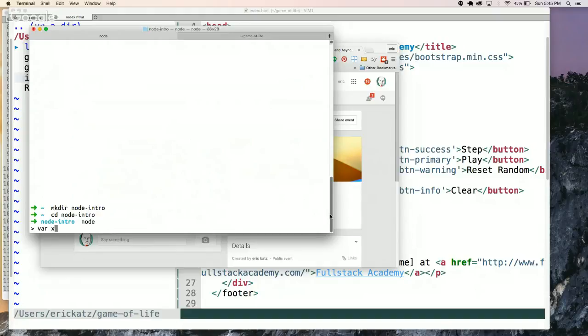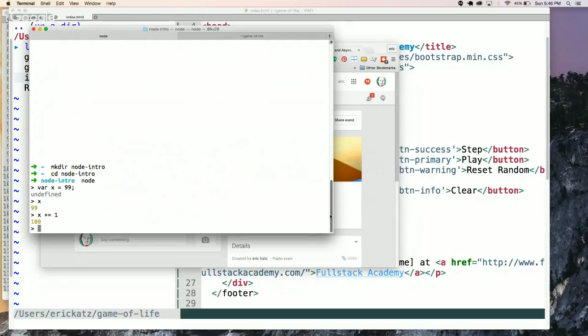So if Node is just JavaScript, if I write x equals 99, the reason everything you do in a REPL gives you a return object is that nothing is returned from this statement. If I look at x, I see x is 99. If I say x plus equals 1, I get 100 back. So this is just JavaScript that's running.